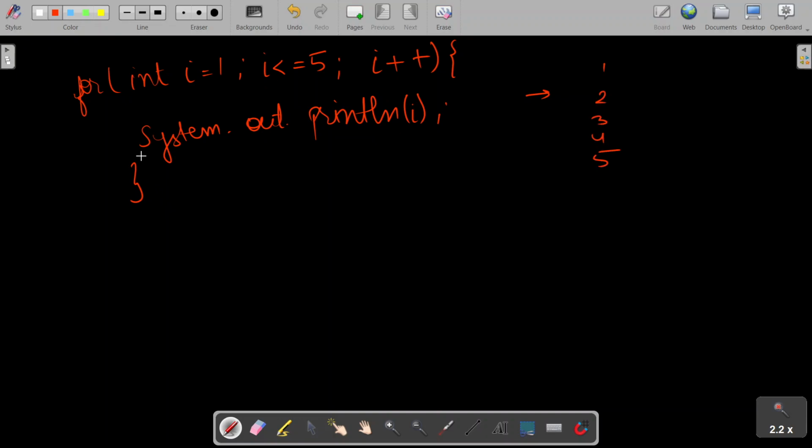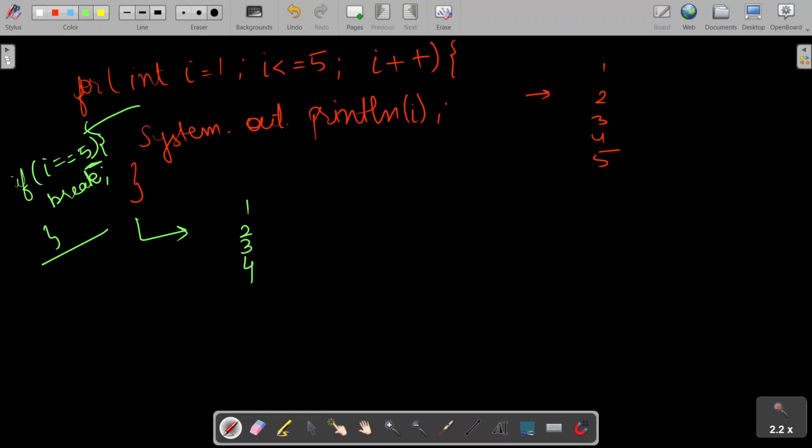But what if you gave a condition: if i equals 5, then break? It will stop the execution at 5. It won't print 5. It will give output till 1, 2, 3, and 4, right?